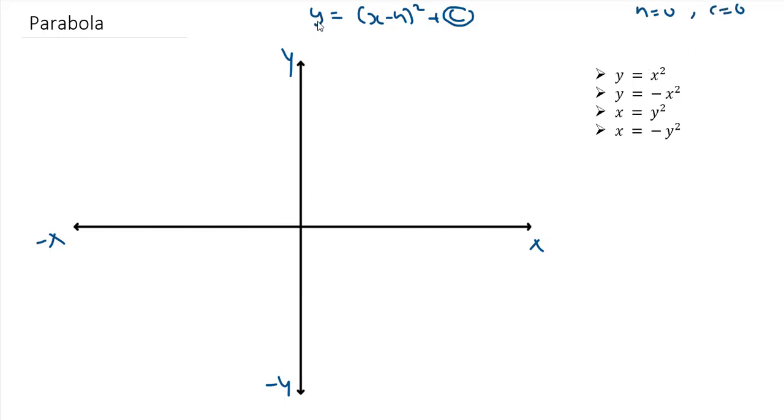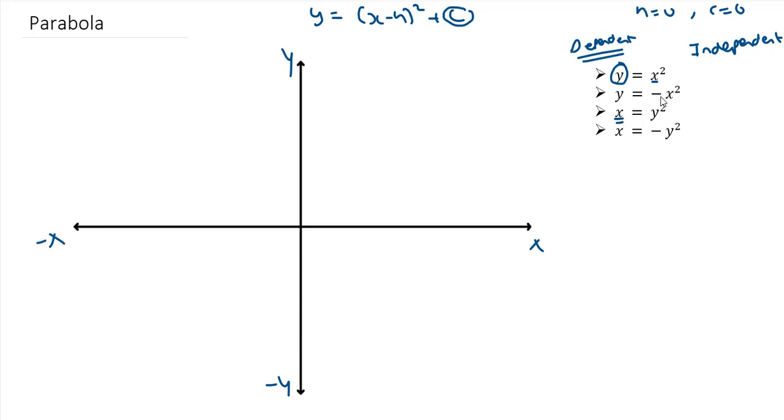So your graph will become y is equals to x square. Now one thing to note here is your y in this case is your dependent variable and x is your independent variable. So when we have equation in this form, y is equals to x square, then this parabola will be symmetric about the y-axis, about the dependent variable axis. Likewise, in the third case, the equation is in the form of x equal to y square. So your parabola will be symmetric about the x-axis.